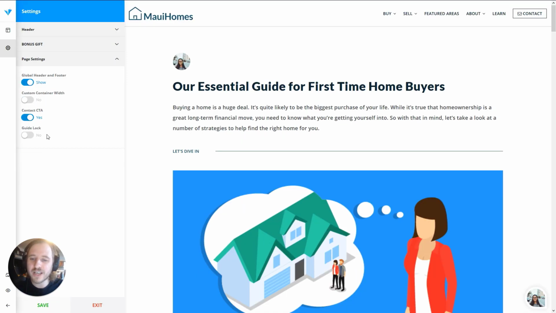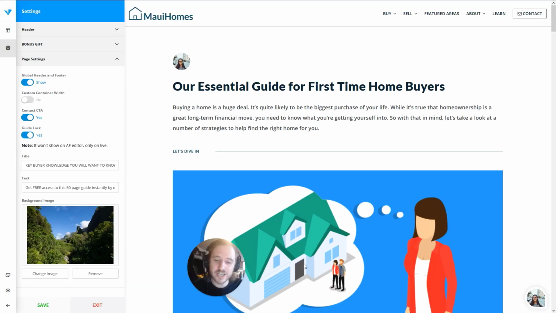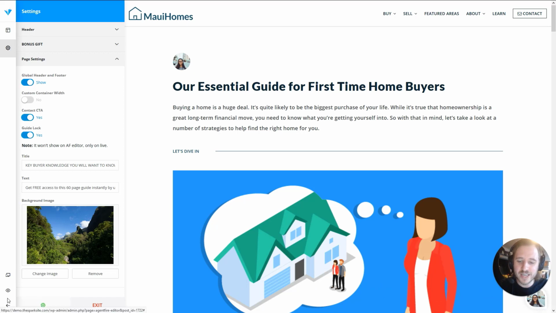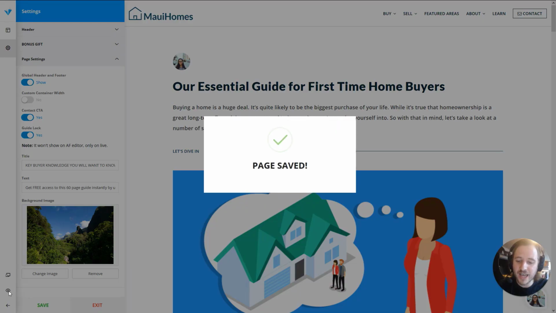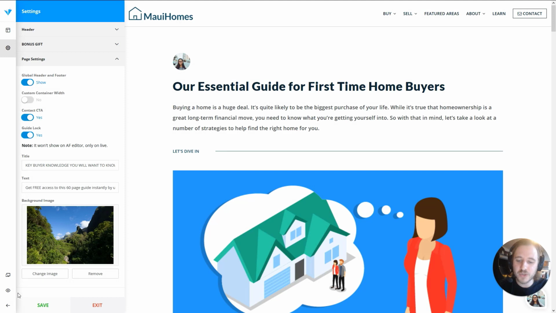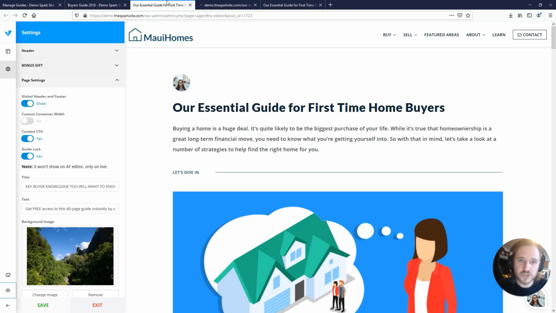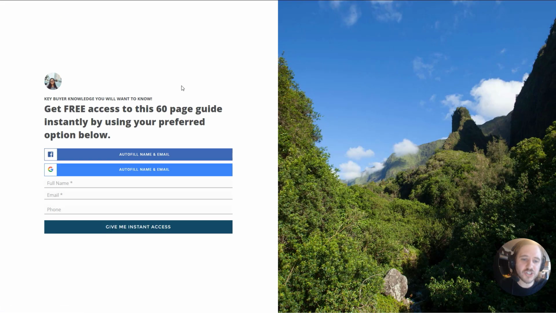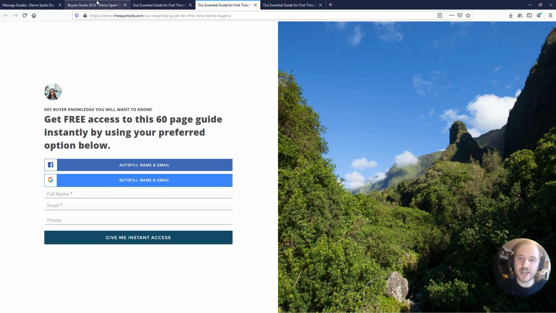And you can even lock out these guides by toggling this here. So if you toggle this on here, you click save. And if I were to go view this live, now you've set these guides up to actually be a convert page. So again, if I go to this page now, you'll see that I won't be able to access that guide until I enter in my information. So again, if you're advertising this in PPC campaigns or wherever else, this is a great way to ensure you're going to get more conversion rates from that particular guide that you're creating.